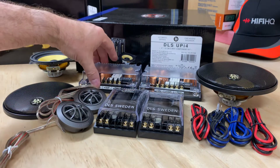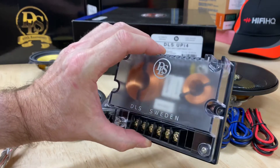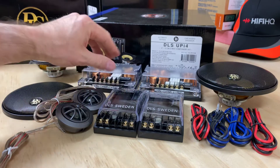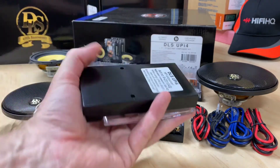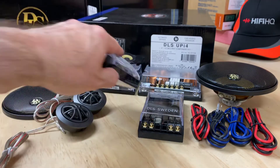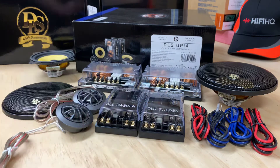The normal crossovers are obviously the high-end crossovers made for this, and you can see there the full-fledged crossover. The extra thing we've got here is that if you do have a BMW, they provide the additional high-pass filter for that. How that works is if you have a BMW, you'll go into this before you go into the crossover, and the details for that are in the manual that comes with the speakers. If you don't have a BMW, you won't be using the additional crossover.